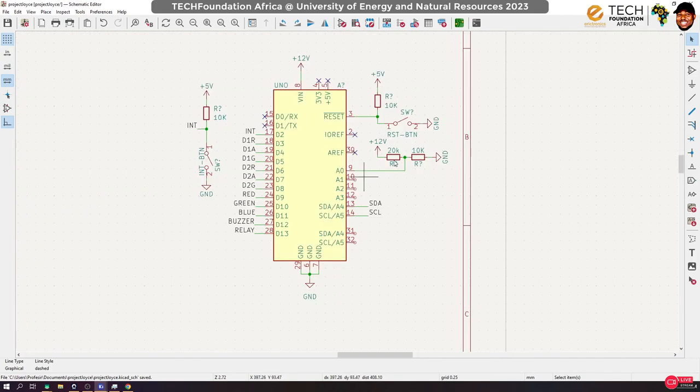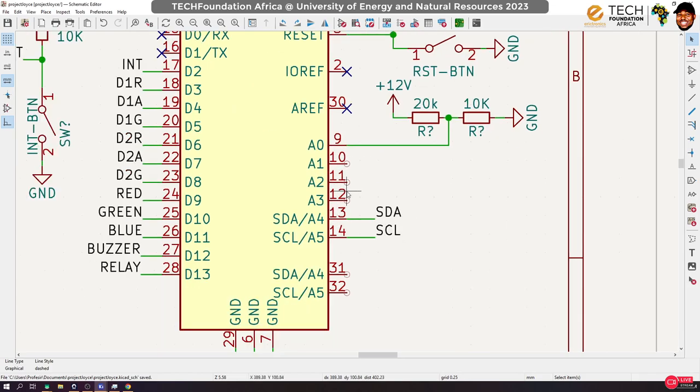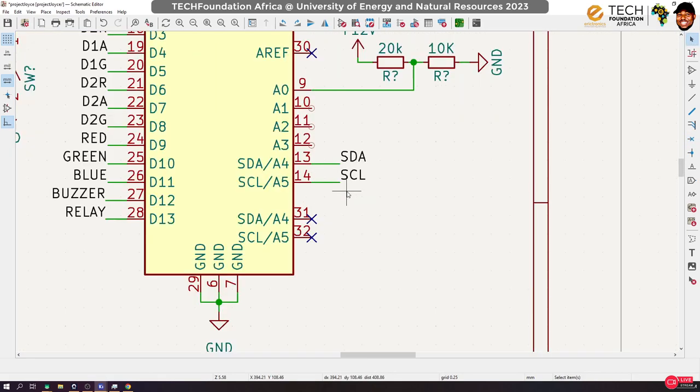Now we are actually out of pins. Oh, good, we have three more pins, which I'm going to use to do something interesting. Okay, so we've connected our buzzer. Yesterday I mentioned that these analog pins can be multiplexed. Aside from using them for analog input, we can also use them for digital operations. This is exactly something I want to do right now. We can actually rule this thing out. We don't need it for now. You only want this side.